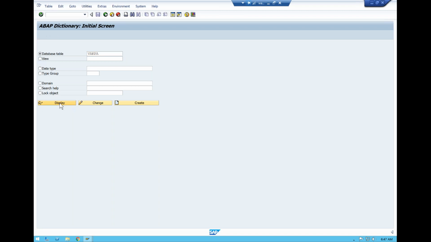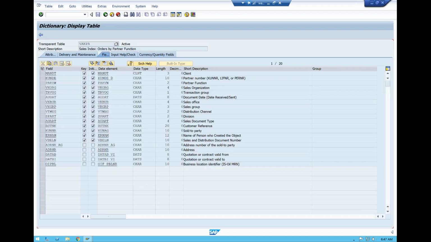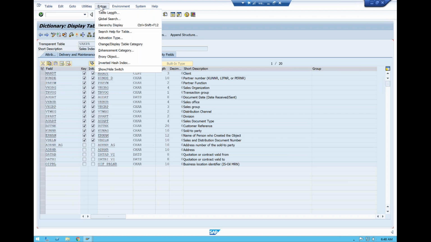We go into display. Here you will see the table, and if you go into Extras, you will find one thing called Proxy Object.